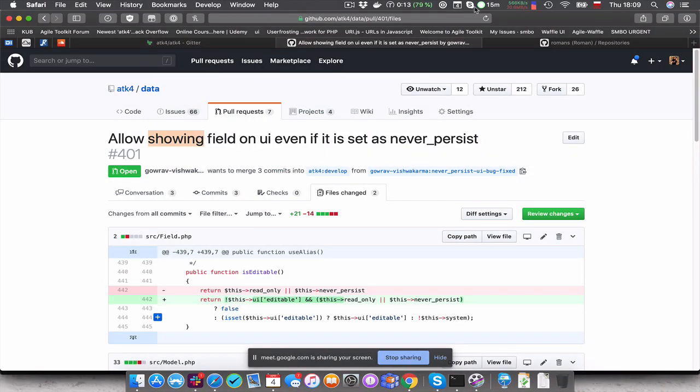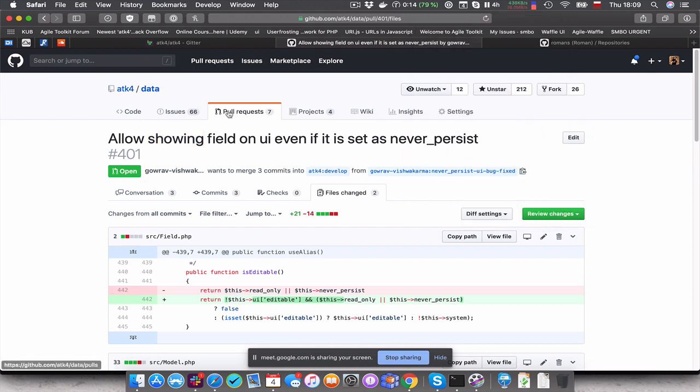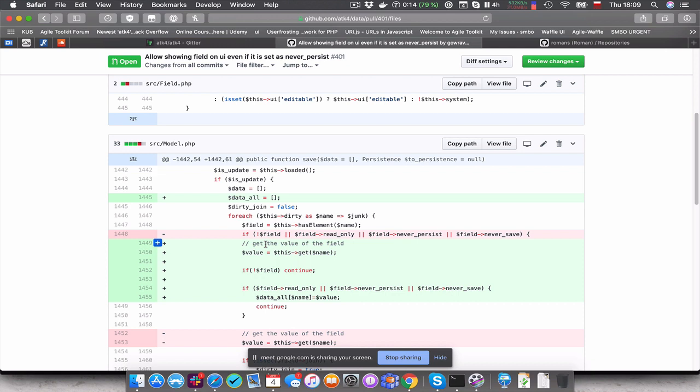Pattern in general, how I think would be a proper way to report any issues. And I have been doing it and doing the pull requests myself. Here's the idea. You start a new pull request and you first add a test case which demonstrates a failure of an existing functionality. For example, you define a field as never persist, then you create a form and try to access this field and it's not there, right? So that's a test which is obviously failing because never persist is not handled correctly.